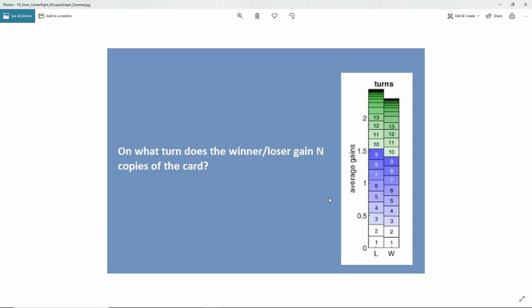And then the data in here is showing on what turn, on average, a player has that many silvers. So if we look at 1, we can see that on average, across all the games, the loser has 1 silver by turn 6, I think. And the winner has 1 silver on average by turn 6 or 7. And we can get more information here. I don't find this graph particularly useful, because it's averaging all games, even games where silver isn't gained, so it's a little bit misleading.